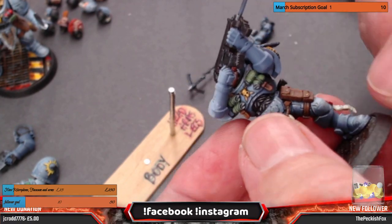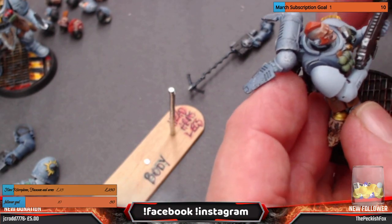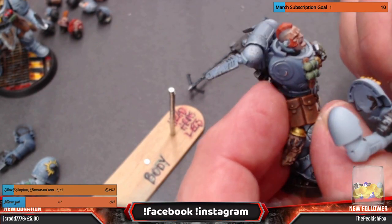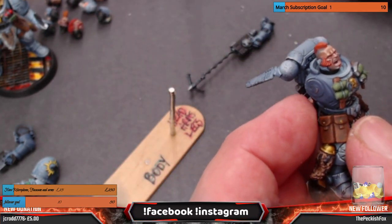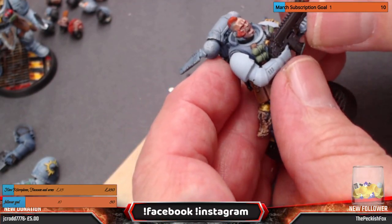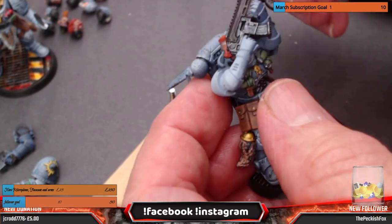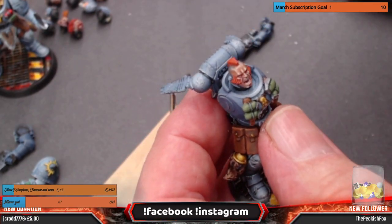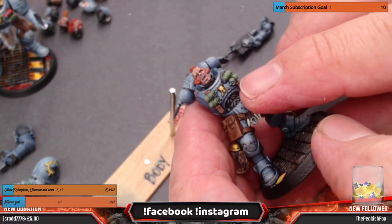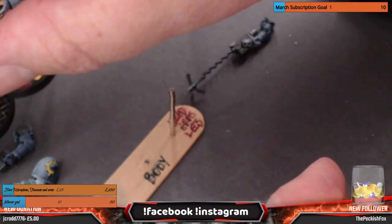With the two arms, because they're already glued, they go on. Well, I've got a bit of an issue with the grenades. Well, it's not the grenades, it's the straps. So I might have to lose the straps so these sit in the right place, which I didn't think of prior to putting them together. So they'll go on, but not quite where I want them. Because I don't really want him walking around with his arms up over his head. But yeah, so these little bits might have to come off, unfortunately. It's a bit annoying.